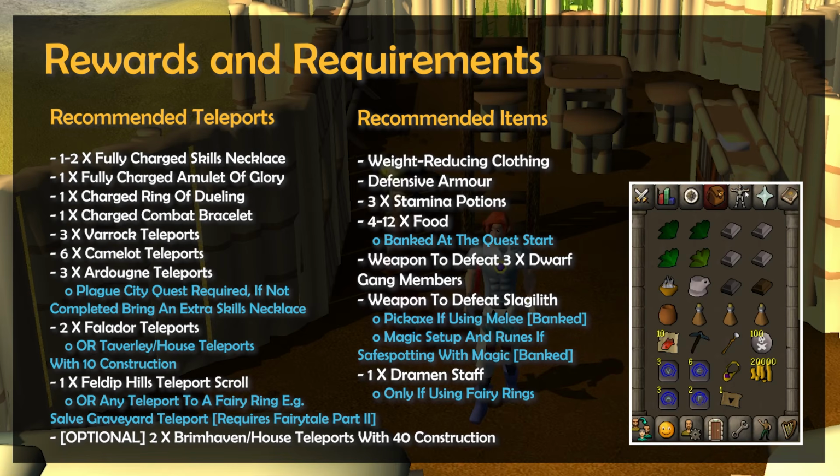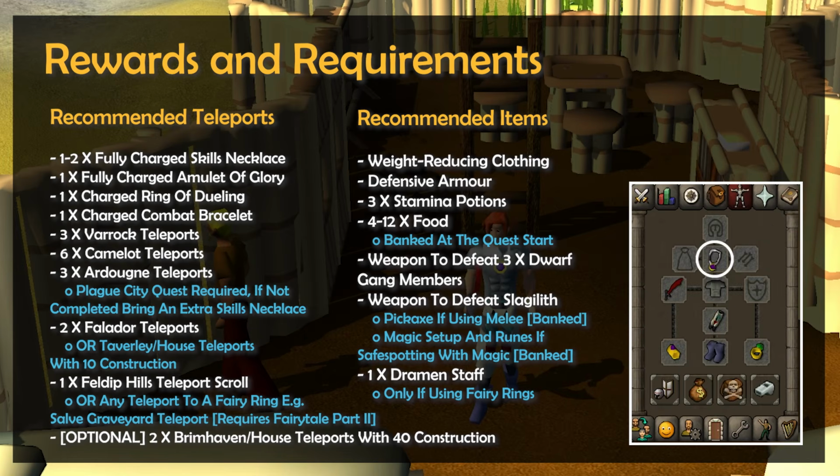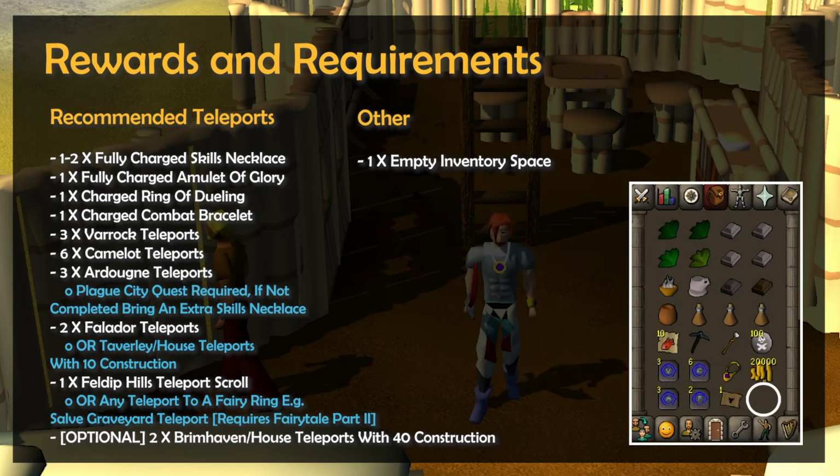While not essential, if you have 40 construction and 2 scrolls of redirection from the Nightmare Zone, then you can also save some time by having 2 Brimhaven teleports or house teleports if your house is located in Brimhaven. Note that one of these would be for getting to the quest start. Also, I'd recommend equipping your glory, ring of dueling, and additionally your combat bracelet to save inventory space. Finally, you'll want at least 1 empty inventory space at the quest start.